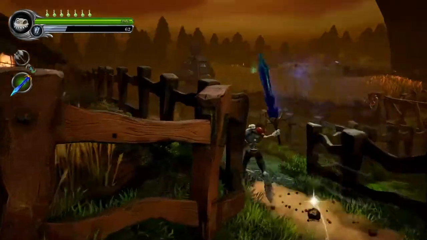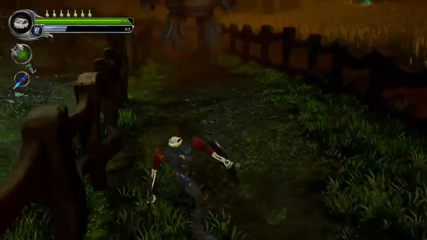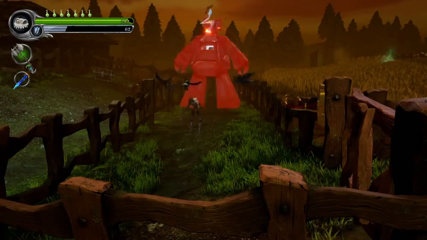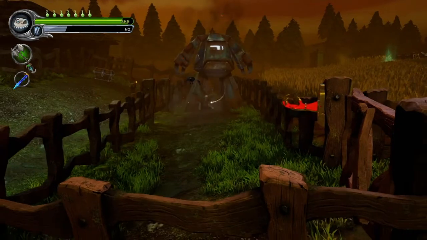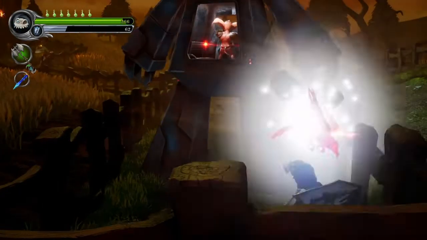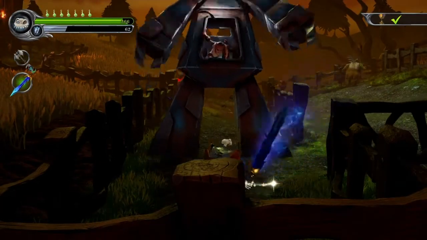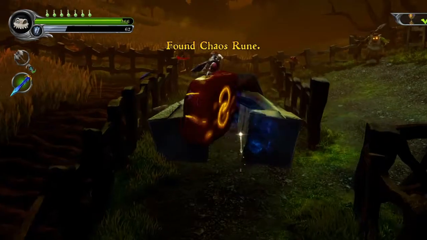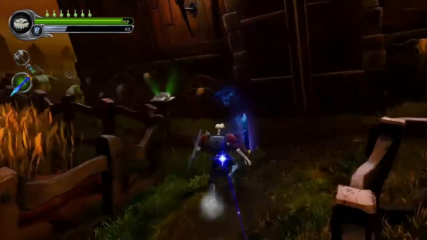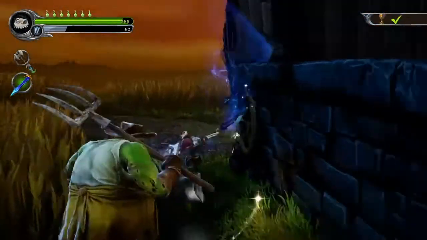But we're almost done with this mission too, as you simply run in here, deal with this guy. Once again, run behind. Shouldn't take too many hits from the axe to deal with it. But now that it's all said and done, we can almost be done with this mission. Like I said, these shouldn't take you too terribly long to do.